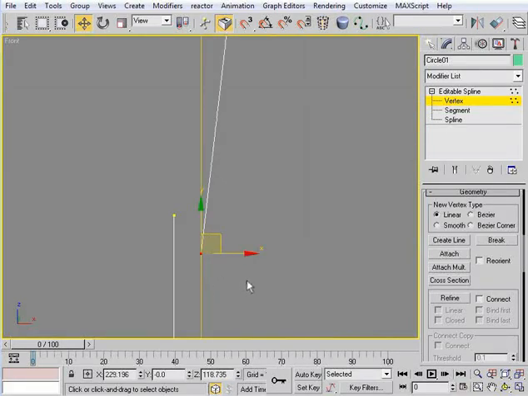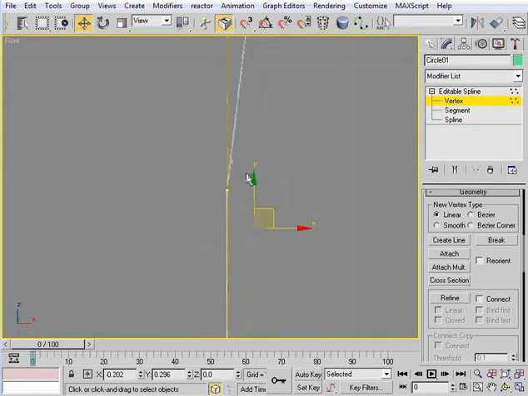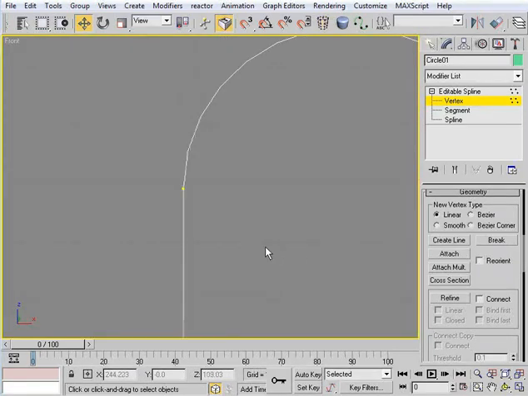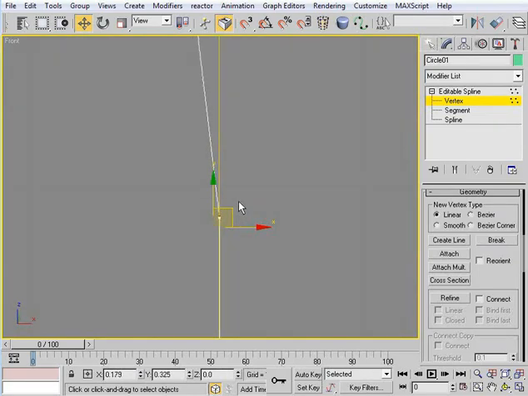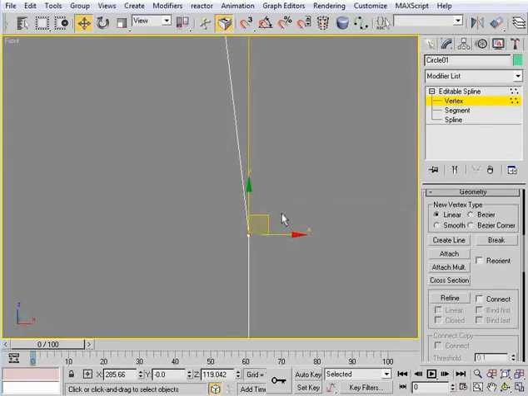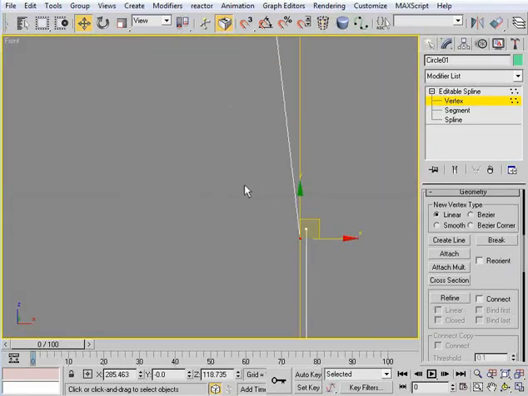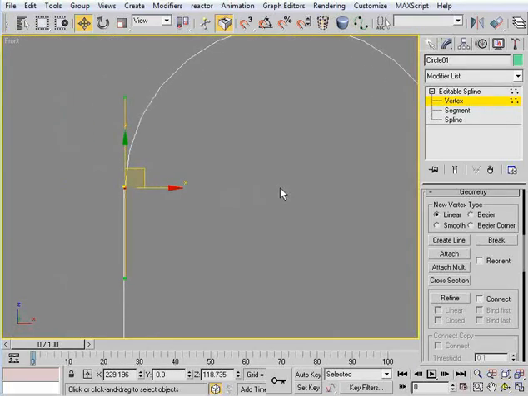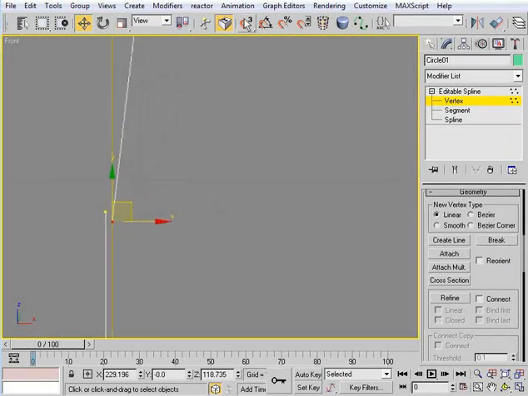So what I'm going to do is just go ahead and move this guy right there, and I'll come over here, and we can move this one here, and here's where we can use some snaps that we have available to us. So I'm going to undo, and let's get these guys back where they were, and I'm going to come up here to this magnet tool, and we see it says the snaps toggle. Click and hold, it says 2, 2.5, and 3. I'm going to go ahead and say I want to snap in 3 dimensions, so we turn that on.